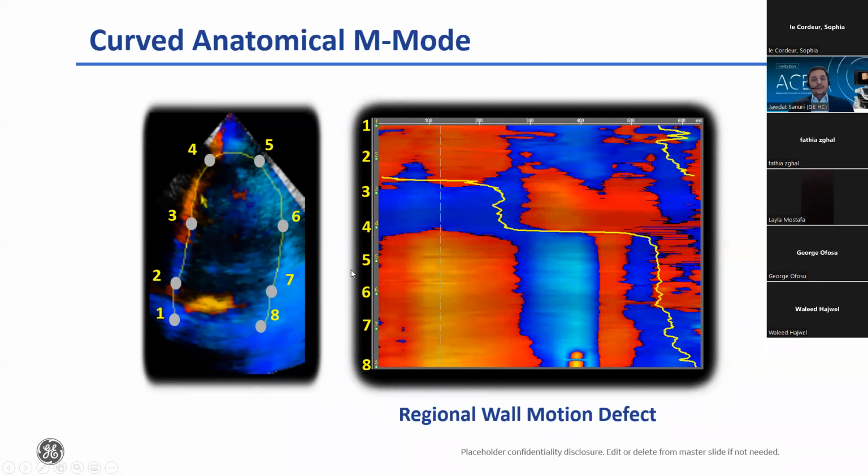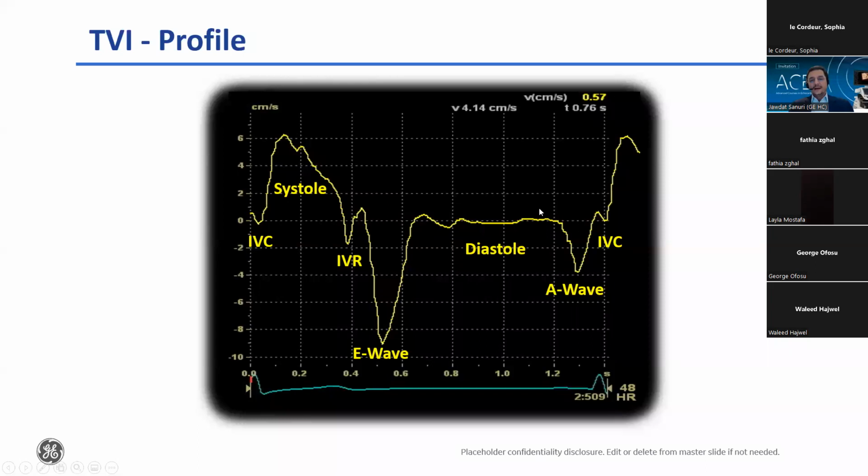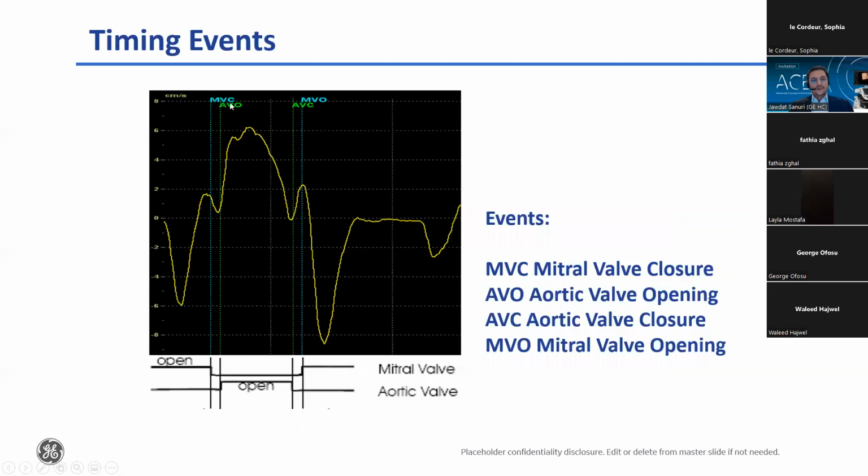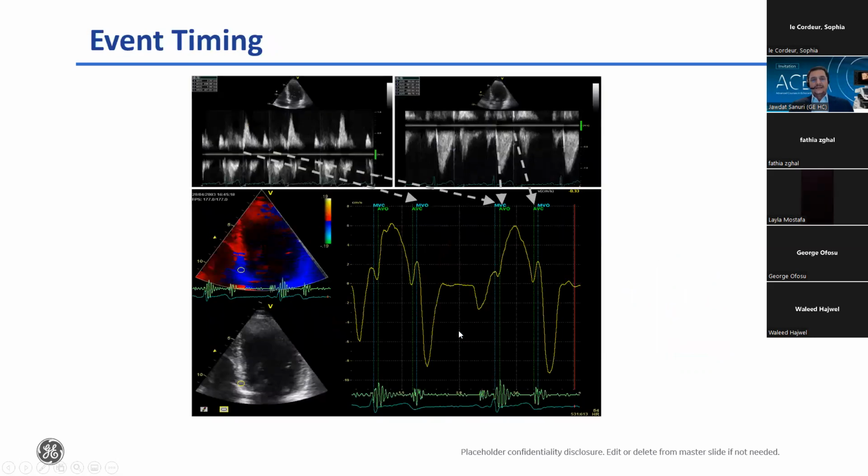So the TVI profile, again, first of all you have the IVC, you have the systole, you have the IVR, and then the E prime wave, and then mid diastole and the A prime as well in tissue Doppler. And of course, this can also be assessed in addition with event timing, where we can have the mitral valve closure moment, the aortic valve opening before systole, and then aortic valve closure, which indicates end systole, and then mitral valve opening again, which indicates the beginning of diastole. So we have the time of the aortic valve opening, we have the time of mitral valve opening within each ECG cycle. And as you can see here in this example, from this TVI and from the Doppler, we simply use the normal event timing.